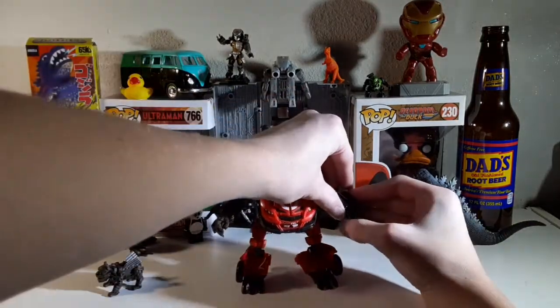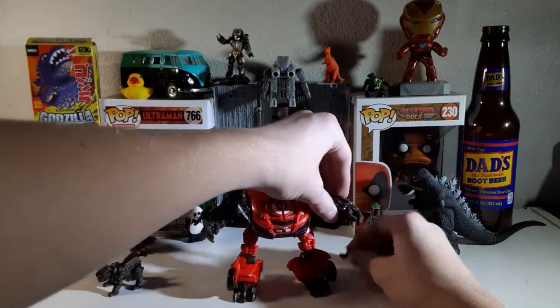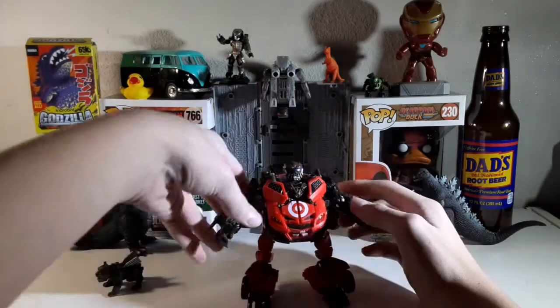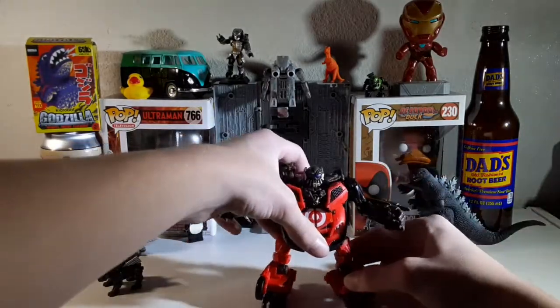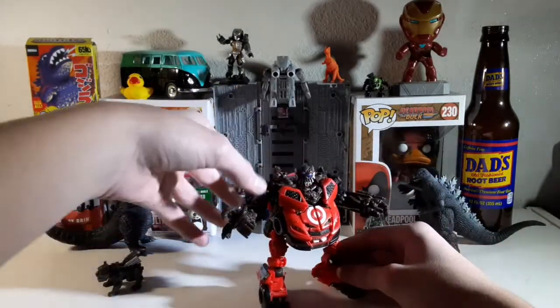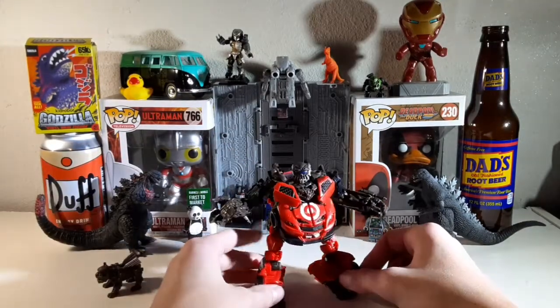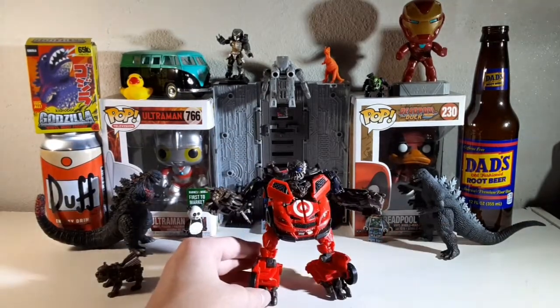Yeah, I should probably mention, you do not want to flick these or touch these, because any sign of movement or any sign of you touching them with even a little bit of force, they will most likely pop off. Anyway, let's get into size comparisons.